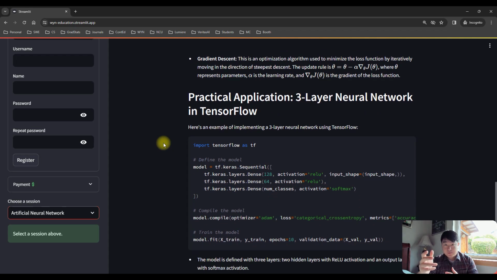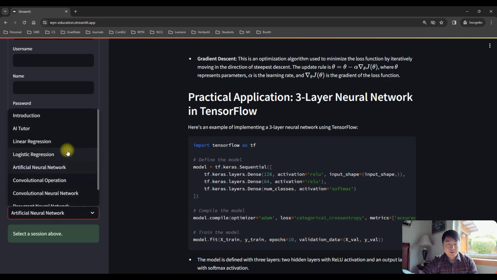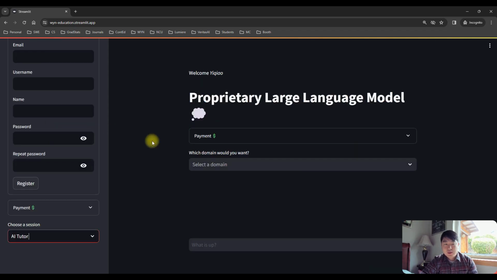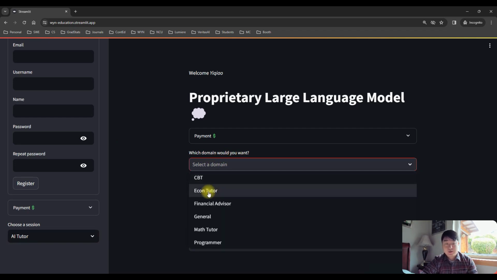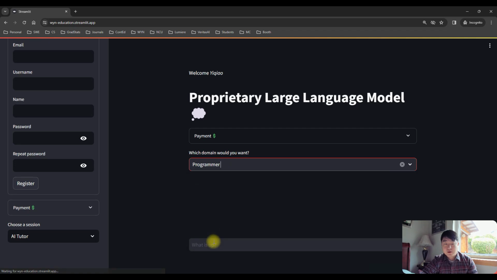In addition to reading, you can also interact with the materials using our latest large language models. Using the drop-down button, go to AI Tutor, and you'll be able to choose any domain that you like. You can go to a programmer and ask the programmer tutor to teach you how to code.